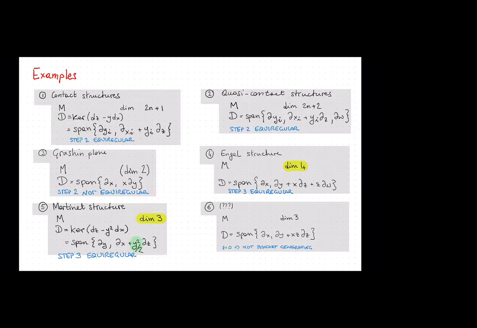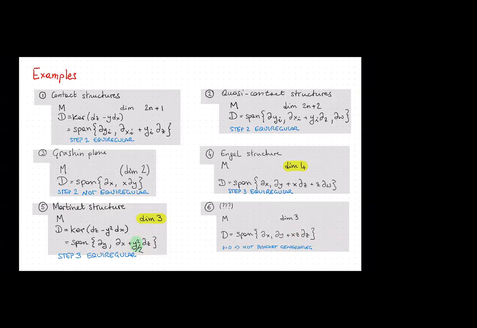There is one more thing that is interesting, the Martinet structure here, which has a y squared. So you need twice the bracket, the commutations, before you can take out the dz. And this also comes with a series of extra complications. And finally, I don't know if this has a name. This is just an example of a non-bracket generating structure. There is no way you can get this z out of here. And so at z equals 0, you won't ever get the tangent space. So this is not a good sub-Riemannian manifold.